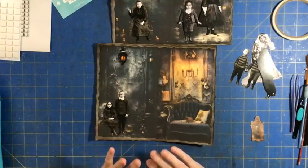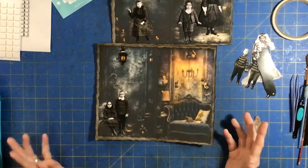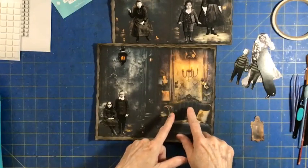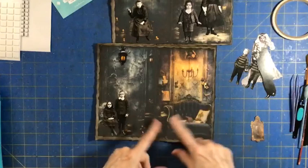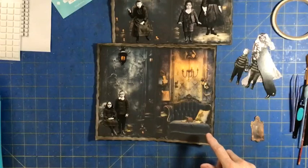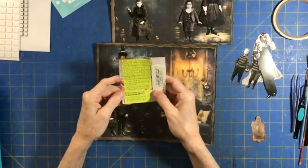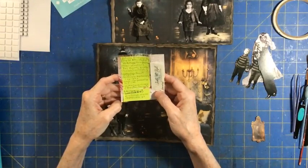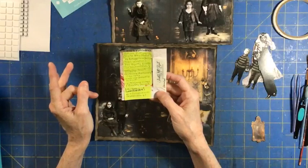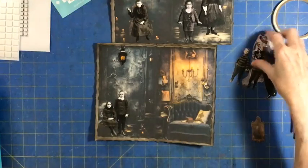And this process took me just going through my dolls, throwing them on here, and seeing what fit, what looked good, what worked with the furniture that I'm using. This particular set has several pages, several different scenarios. So if you want to try it out, go buy it. I'm trying to find my cheat sheet. It was called Gothic Victorian Living Room by LuminoirArt. Okay, it's an Etsy digital thing. Let's go check that out.